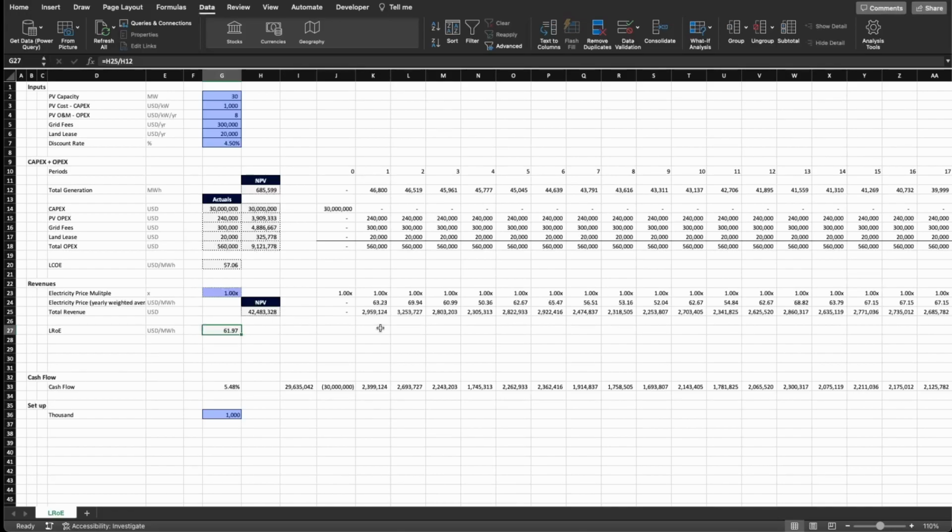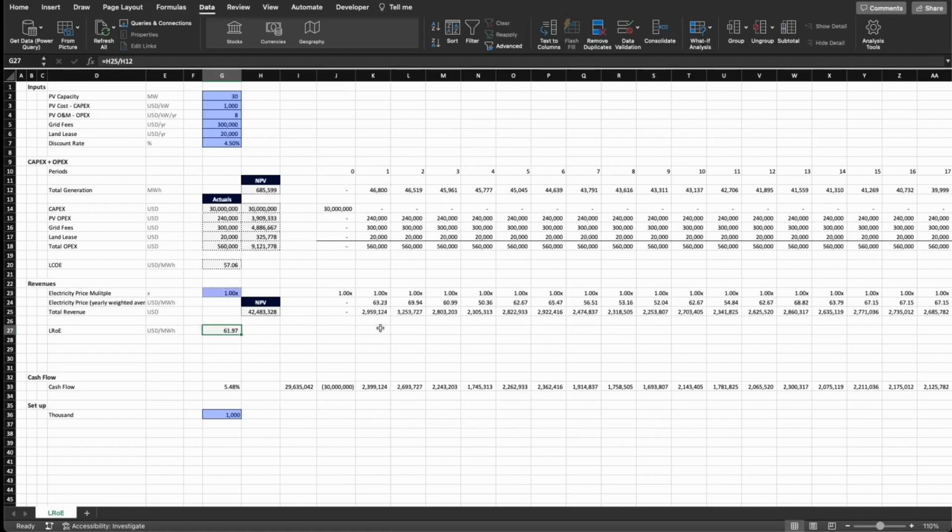The second thing to consider on the LROE is that we can be assessing or comparing the LROE of two projects with different cost structures. And that might be something you need to consider in your assessment, right? So you should not rely completely on the LROE without looking at the cost side. So that's the two things. First, uncertainty on the revenue and on the generation. And second, the structure of your costs. For instance, you might be comparing a hydropower plant against a nuclear power plant, which have two different cost structures, and you may take different decisions when you assess one against the other. These are extreme examples, but you should be aware of this, right? So these are the 2 points for the LROE.